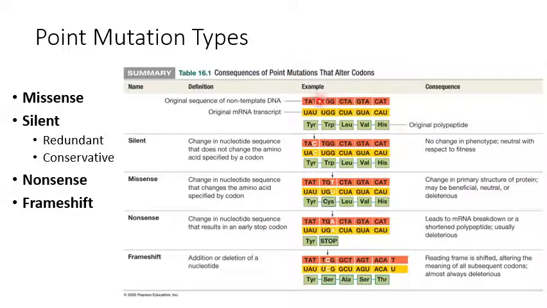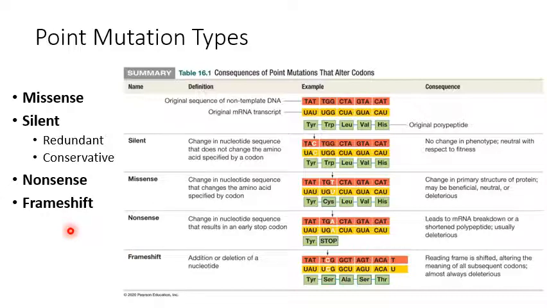So let's see, in our original genetic sequence, we had a TGG as our second codon. That results in a UGG mRNA codon. After our nonsense mutation, we've changed that second G to an A, so that now in our mRNA we get UGA, and that's one of the stop codons. So when your ribosome is reading this mRNA, it's going to get to the mutated UGA and it's just going to stop. That gives you a protein that is too short. Usually that means that it doesn't function since it's too short.